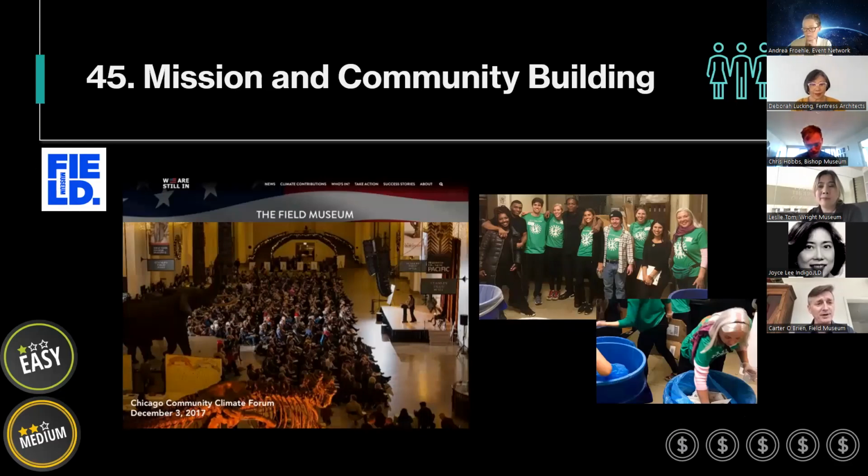The example that I put here was the city of Chicago achieved LEED Platinum status a couple of years ago. As you might imagine, this was a fairly high-level activity that involved the mayor's office and things like that. And what we heard from our community partners was that they really wanted to see some of the more grassroots and community elements highlighted as part of this. And we said, well, heck, we'll do it ourselves. We invited folks from the EPA. We invited people from almost every nonprofit, environmental and community organization we could think of. I think we had almost 100 represented at this event, but we pulled in about 1,500 folks with only a couple of weeks' worth of notice. That's how excited people were to really see the Field Museum step up and do this.